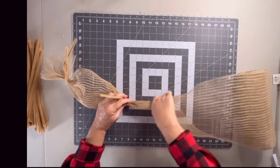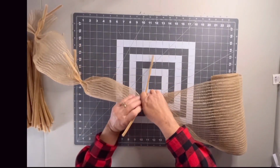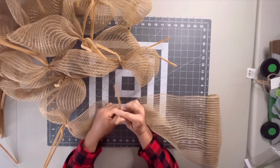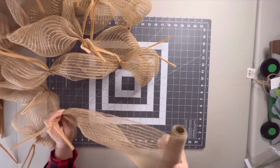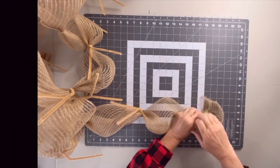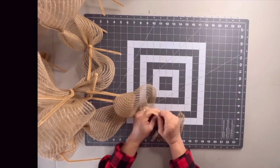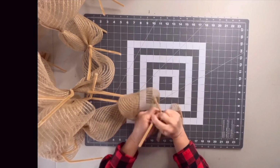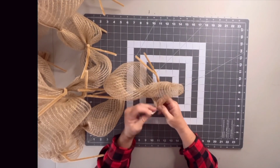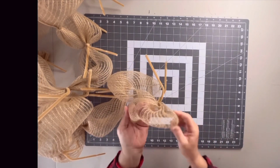And we're just gonna keep going around our deco mesh. So I'm continuing in my 10 inch poofs, and I'm gonna use up this whole roll of deco mesh. And this will be the last one right here. And then I'm gonna take the tape off that end. All right, so we have a whole roll of deco mesh and this beautiful tan here. Just gonna take that tape off the end there and the other one's off.